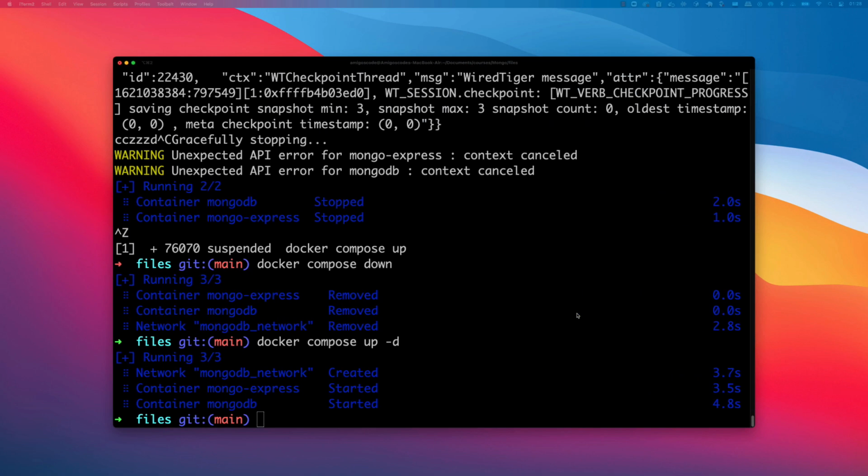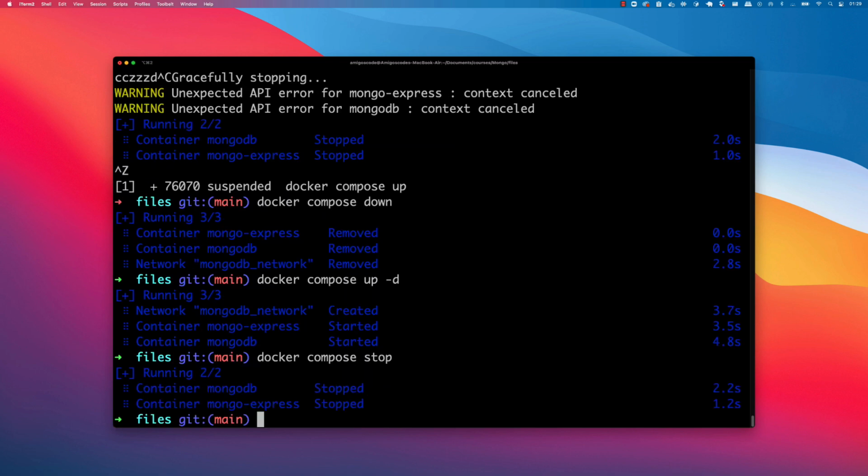Now let me just go back for a second here, and if you want to stop the database, you can either say docker compose and then down, so this will remove everything, right? And then once you say up, you will basically have a clean state database, but you can say docker compose and then stop.